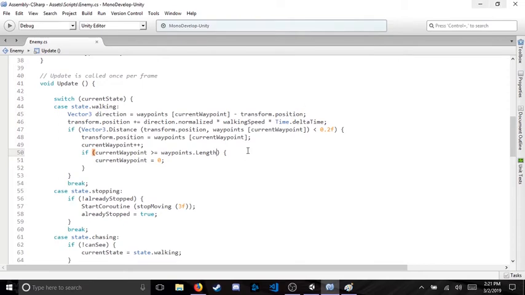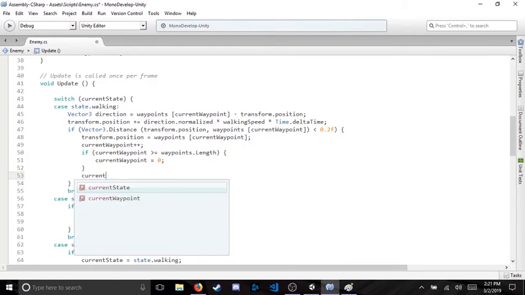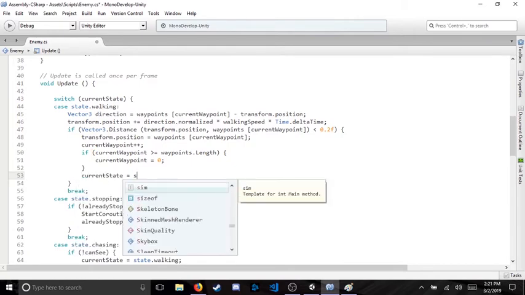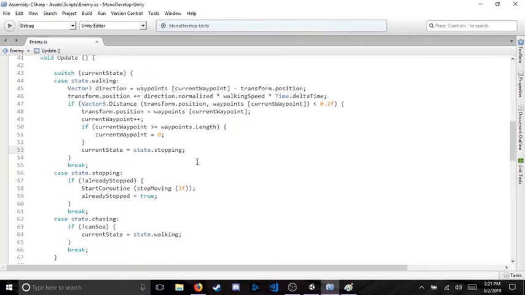Okay. So the last thing we need to do is simply set our current state to state dot stopping. All right, this shouldn't break. We'll see.